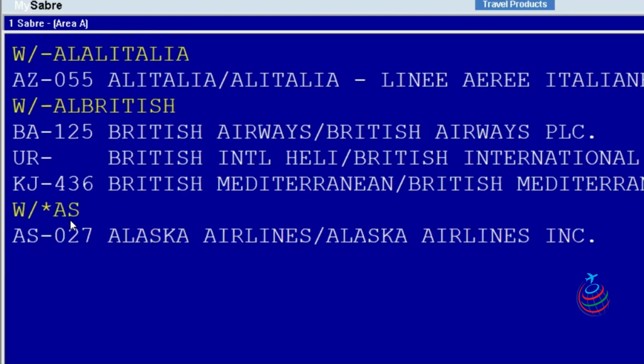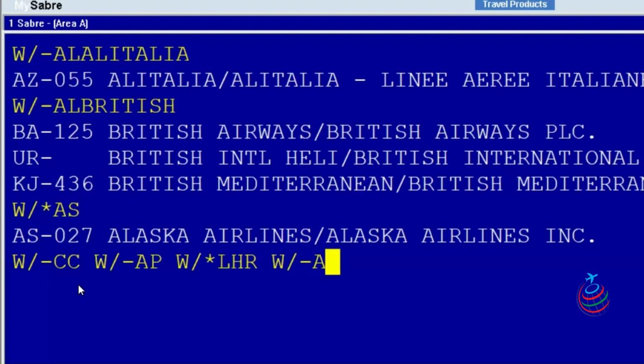So by now, let's recall all these things. W slash hyphen CC is for encoding of a city. W slash hyphen AP is for an airport. W slash and then an asterisk, and then you write the code of a city like LHR. This will help you to decode a city. And then again W slash, hyphen AL and then you write the airline name, like British Airways. So this is how you can encode.